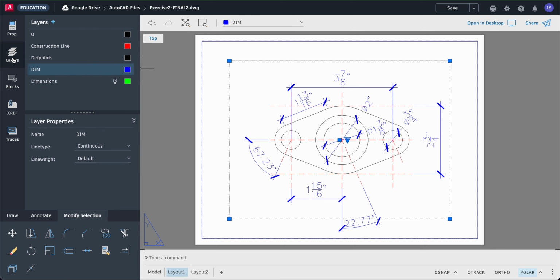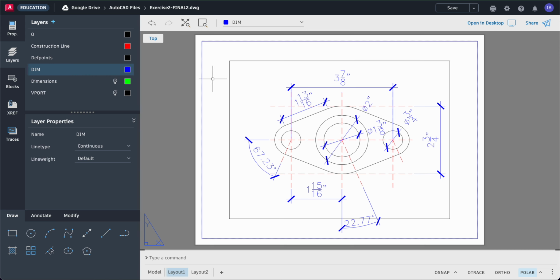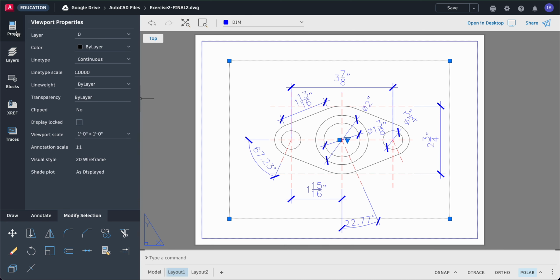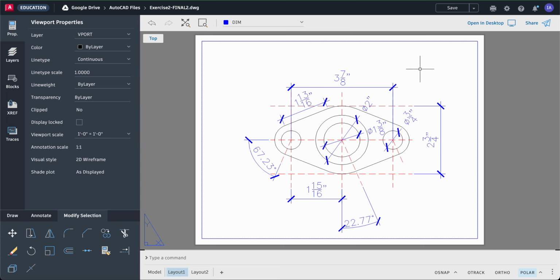We're going to add a new layer, and that layer will be called VPORT. Leave the color black, but turn off that layer. Now select the box of the viewport, and then simply change the property from layer 0 to viewport. There you go. Once you turn it off, the box of the viewport is still there, but you just don't see the box.